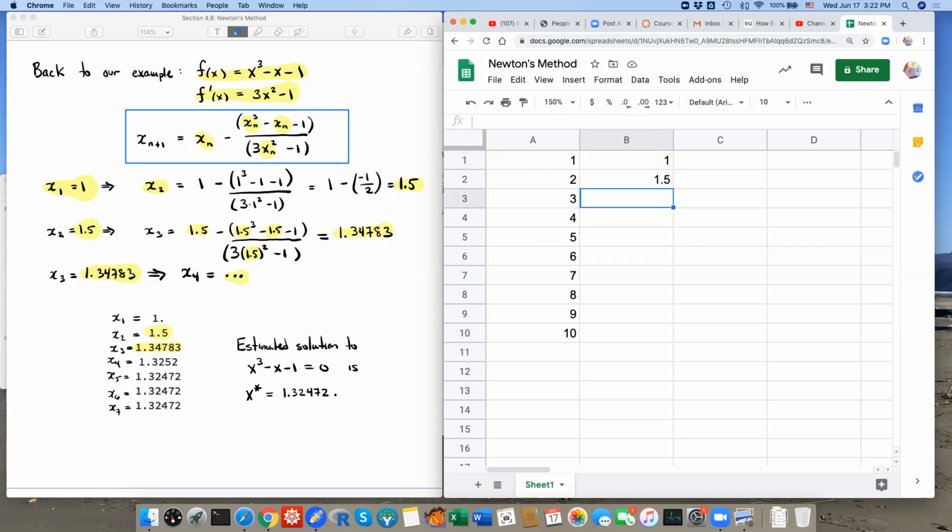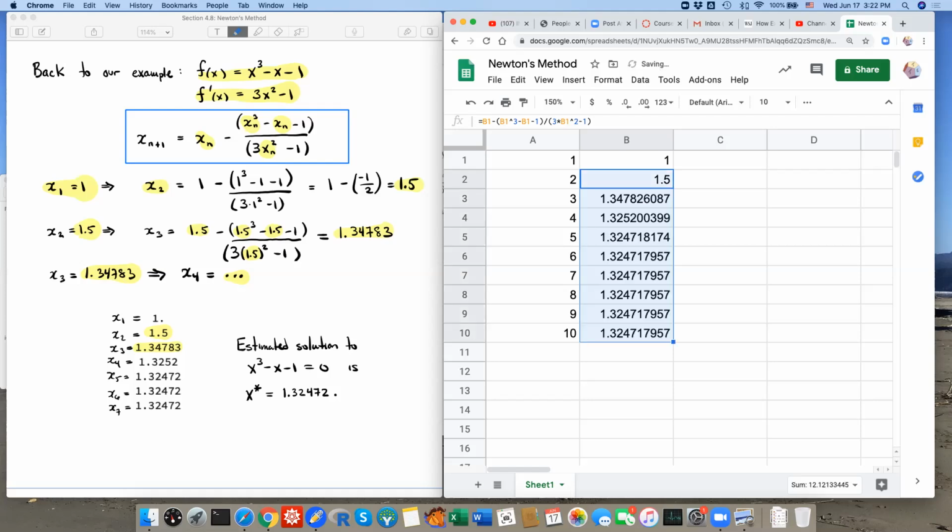But I don't want to keep typing all of that. That's almost as bad as putting it into a calculator. So what I'm going to do is click the cell where I just typed that formula. Again, move the cursor so that it turns to that cross on the bottom right, and drag it down any number of rows that I want. And what Excel is going to do is compute using the formula we typed in, except every row it will compute it referencing the cell that's right above it. All right. So this 1.5 was computed referencing the 1. Well, this number is computed referencing the 1.5.